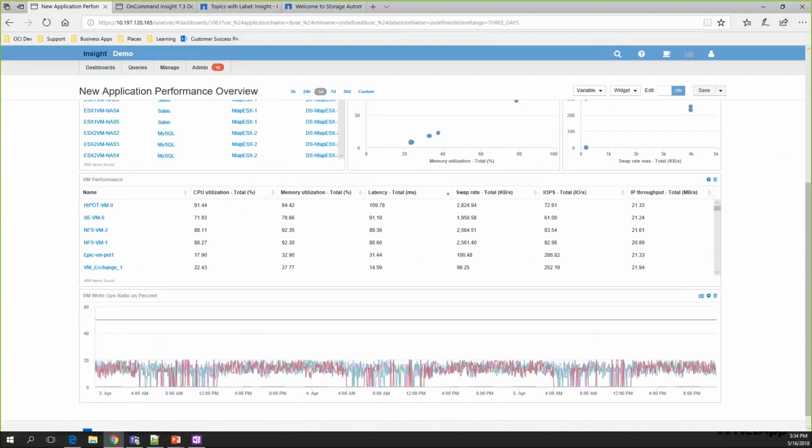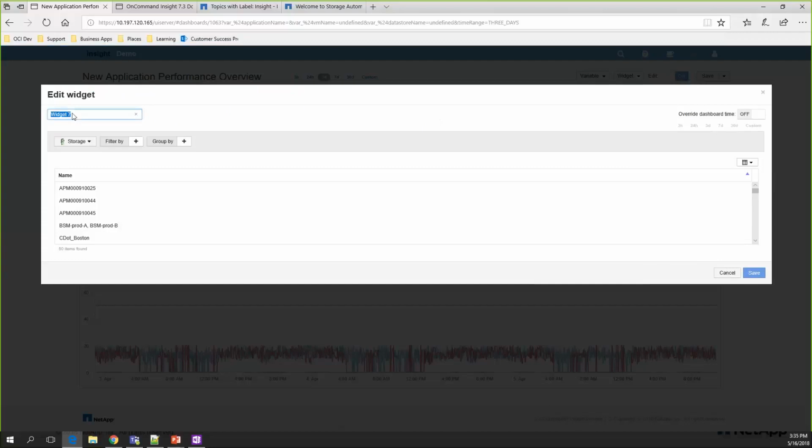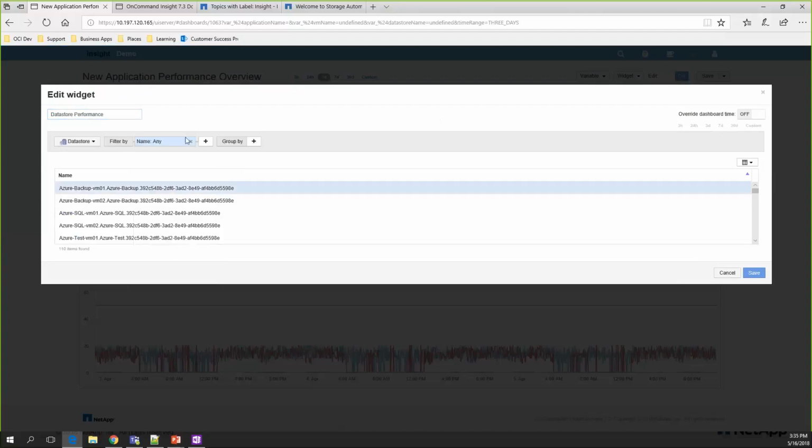And let's add a couple widgets that are more context driven. So data stores may not be my focus point, but having a quick understanding of that I think would help. So let's add a table. Data store performance is our name. Data store object. And we'll simply filter by name for data store name.